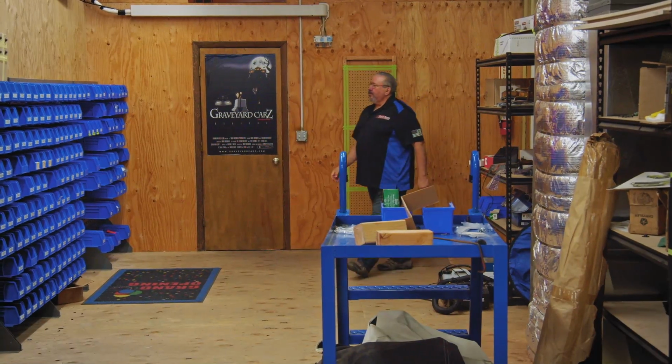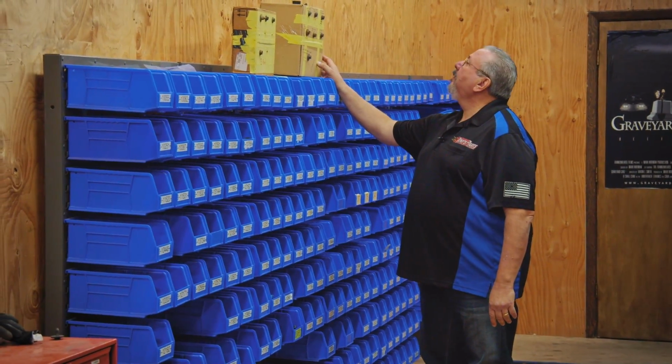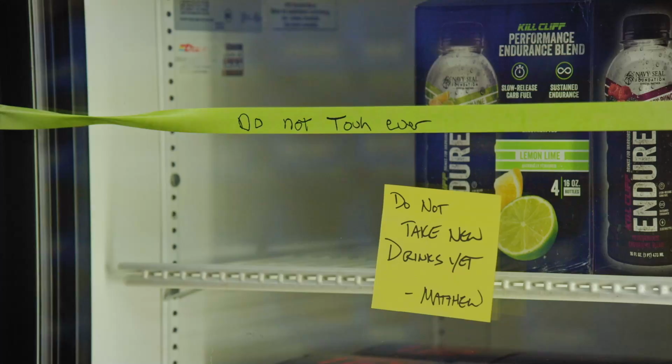Yeah, when I walked into the parts room for the first time, there was a lot more organization. They were all racks with the hardware, nuts, bolts, what have you. They were all labeled. So there's been some time and effort and thought put into it, making it easy to get stuff, which it should be. Yeah, good to see organization and stock, so that way it doesn't hold up a job.